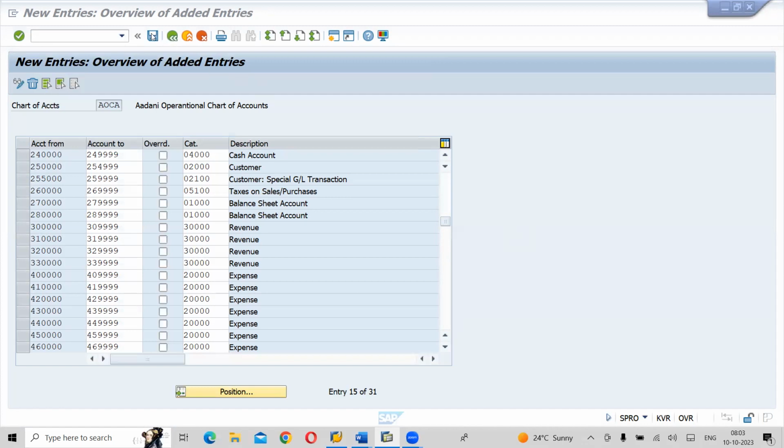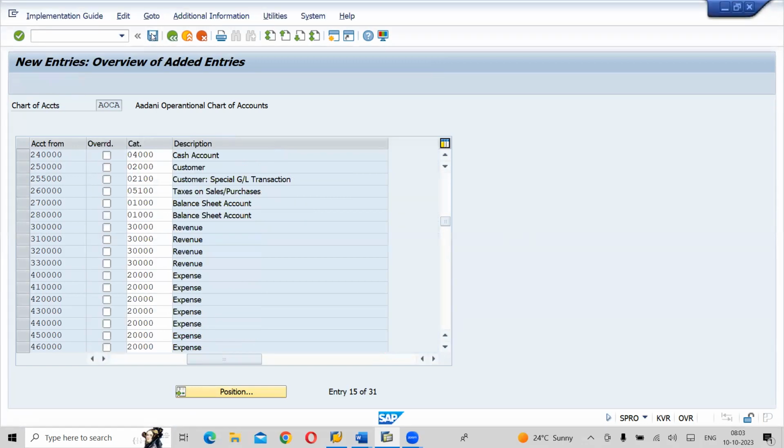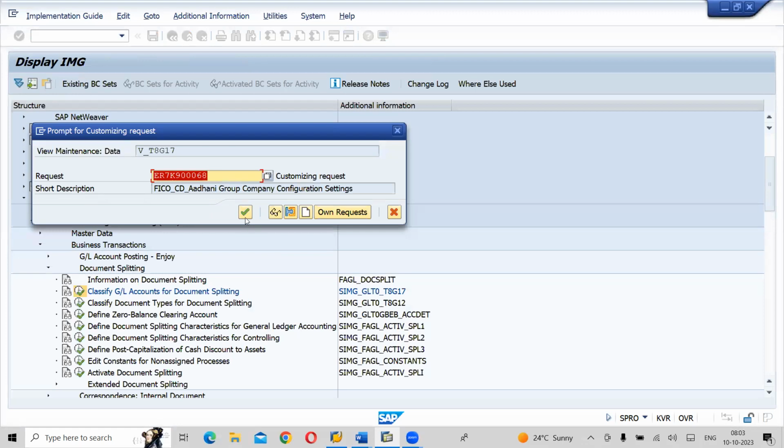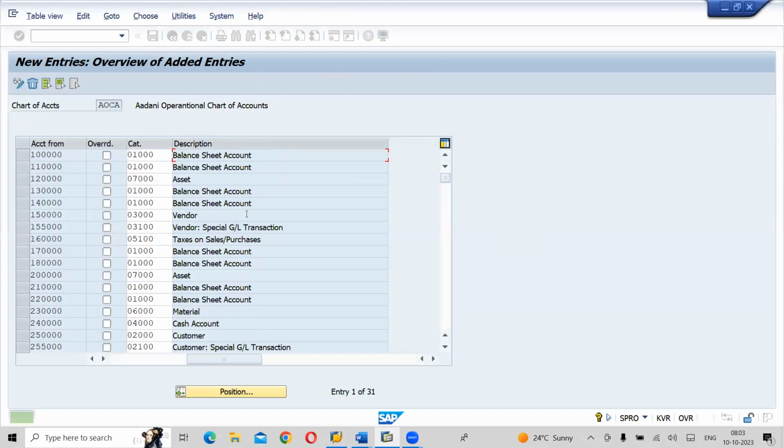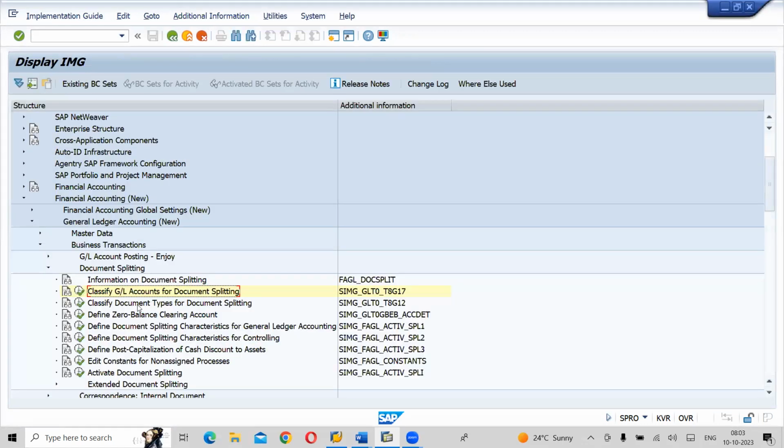Just save this: click on the save button and save in your transport request. Tomorrow we are going to see define classified document types for document splitting. Clear?